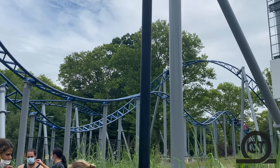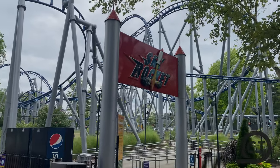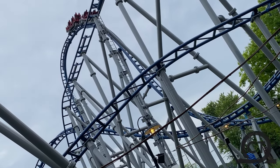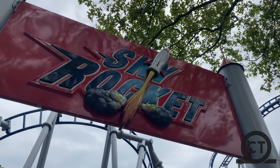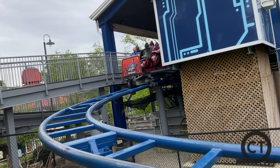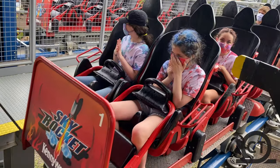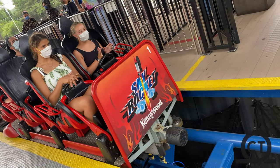Now that the cons are out of the way, let's walk up to this ride. Right when you walk into the park, to the right, greeting you is Skyrocket. The presentation of this coaster is solid — definitely the color scheme looks great, I absolutely love the blue track. You have that pretty standard but nice-looking entrance sign, and through the queue you can get pretty close to the launch as it speeds right past you. Following is that pretty basic station — this coaster really has no theming to it other than the name. There are those standard Premier trains and restraints that are lap bars, which is always a good sign.